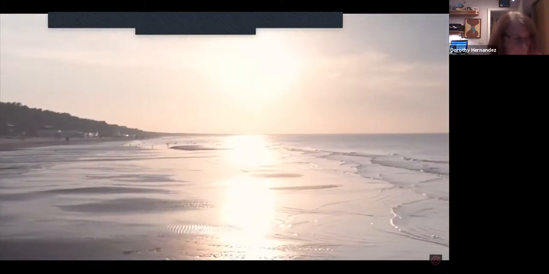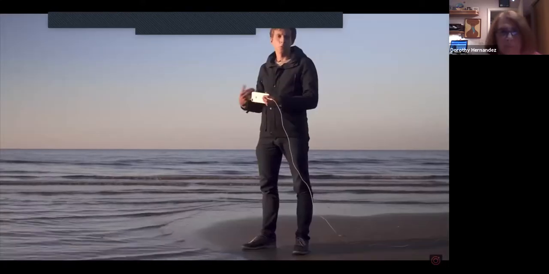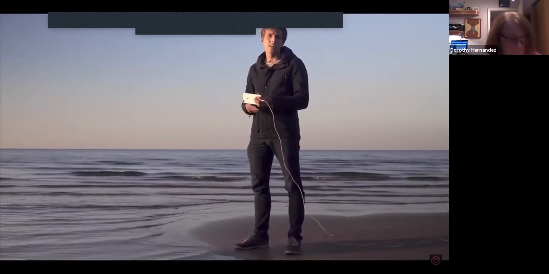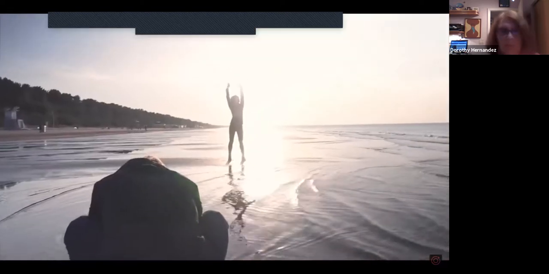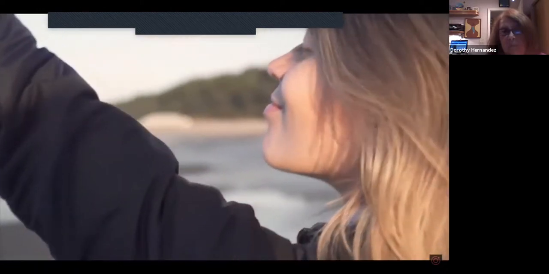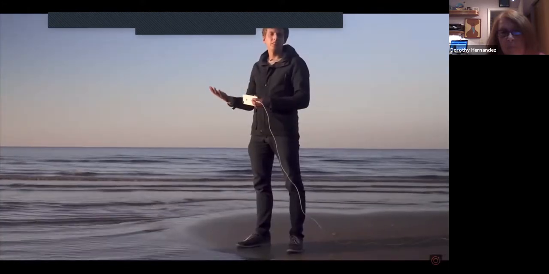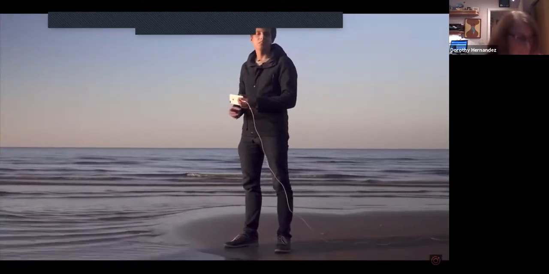Then you need to make sure that the sun is low above the horizon. In other words, you want to do this either in the evening before sunset or in the morning shortly after sunrise. And then you have to make sure that the sun is positioned behind your subject. So in other words, the sun has to be right behind the thing that's going to be a silhouette. And when all of these things are in place, you can take beautiful silhouette photos.